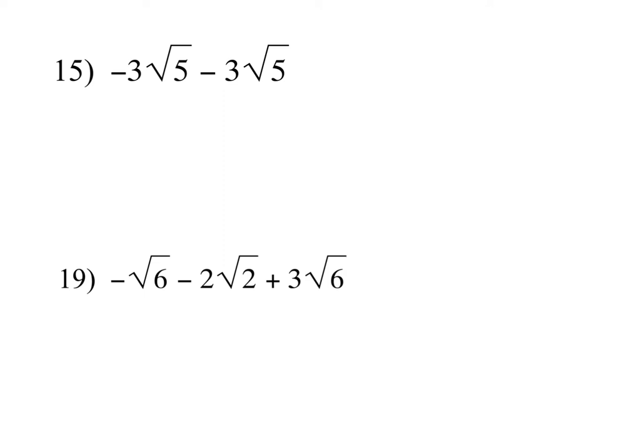Once you have like radicals and like index, then you just add or subtract the coefficients, the numbers on the outside. So the only thing you have to worry about is doing your rules for positives and negatives, all right? So here I am going to say -3 minus 3. What is -3 minus 3? It is -6. So I have -6. My square root of 5 does not change. That is my answer. -6 square root of 5.